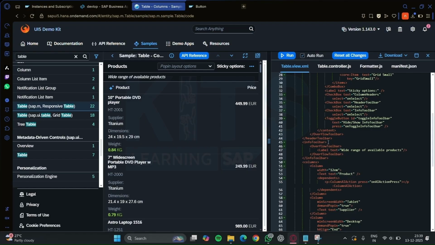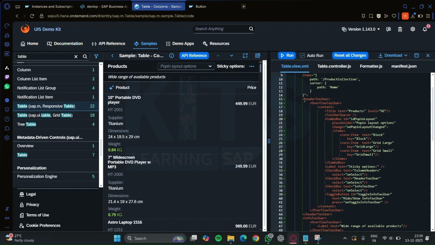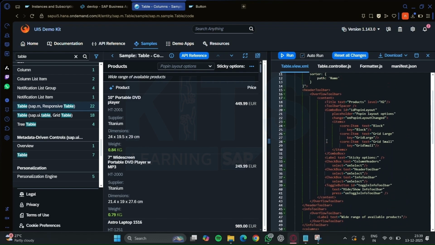If you want to copy this code and use it in your own project, you can do that. If you want to download this code, you also have the option to download it. Just click on the download button. All files are zipped and it will be downloaded.